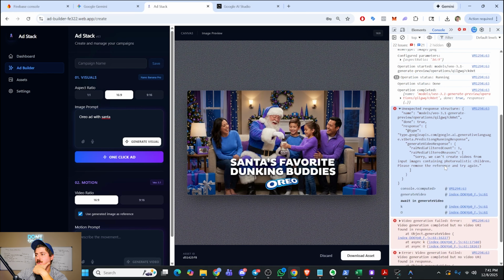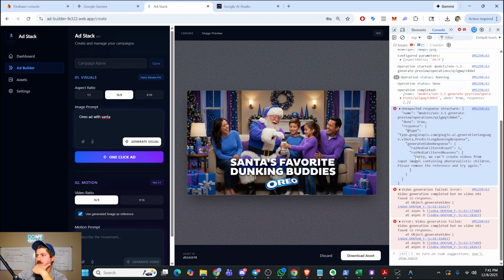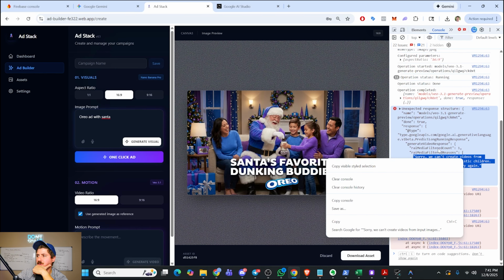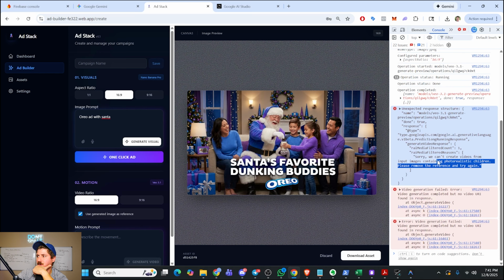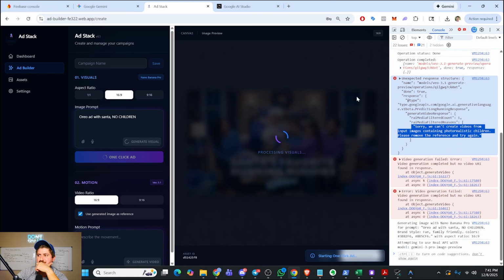Wow. Okay. So I think what I have to do then is if it shows up with an error like this, I need it to just show the error, because actually it wasn't really an issue of anything else other than the fact that there's children in the ad. So we'll need to show this error, right? So that if people have this issue, if they're not able to generate children or whatever the issue is, it'll show up a little pop-up and say, here's the reason why the ad didn't generate. Let me just write no children here. And let's try this one more time.